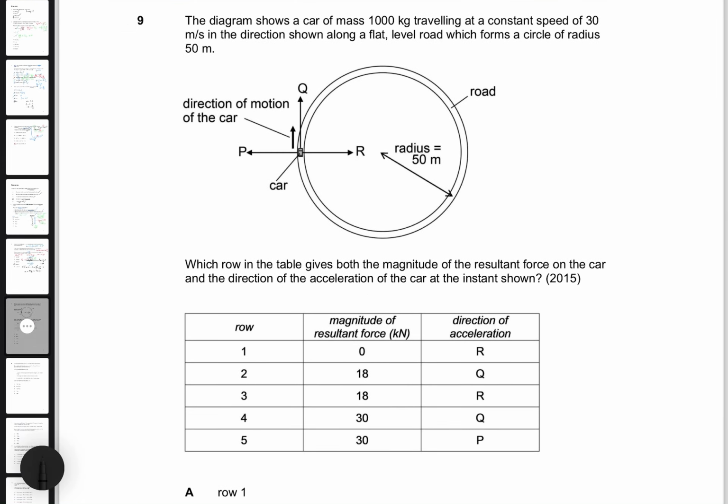Now, right off the bat, you know this is an example of a centripetal force and centripetal acceleration question, so you have to write their formulas down. F is equal to mv squared over r, and acceleration is equal to basically v squared over r. When it comes to centripetal acceleration and force, technically speaking, you can find the values of these things by simply using their equations. And keep in mind that here, when we're asked to find the force and the magnitude of the resultant force, we can use their formulas.